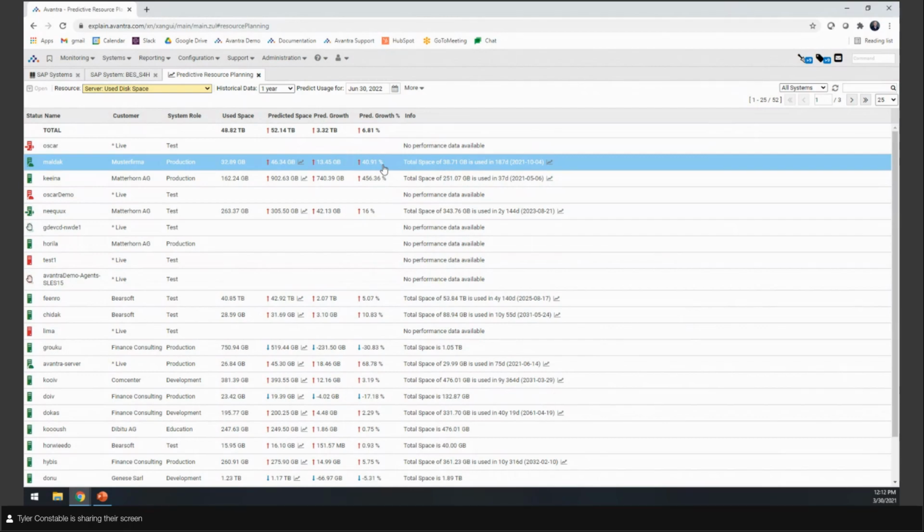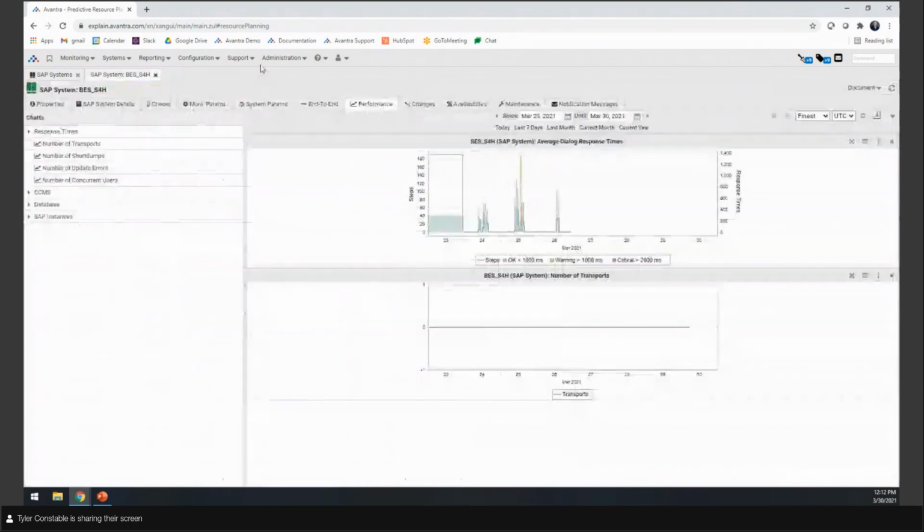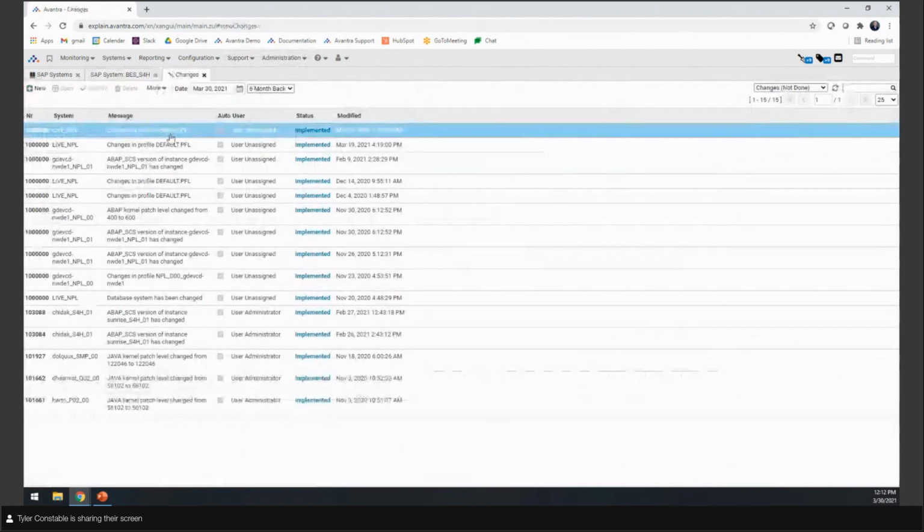Now, if you're not in charge of budgets, this is also certainly important because you can also alert on this as well. So not only can we alert when something is 90% full or when there's 10 gigs left, yes, of course we can. But now we can also say, alert me when there's 100 hours before this fills up, or when there's 15 hours before it fills up, remind me. So very, very powerful and beneficial. Now, moving beyond these technical capabilities, we can also get into what we call our changes.